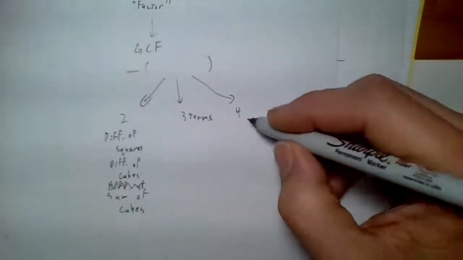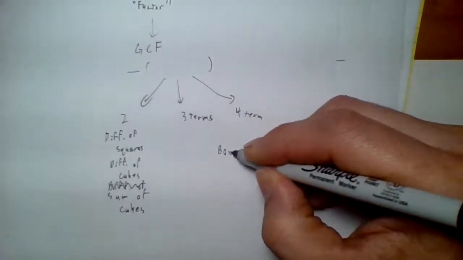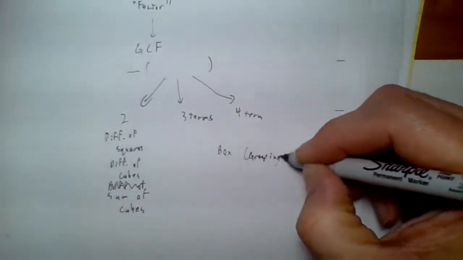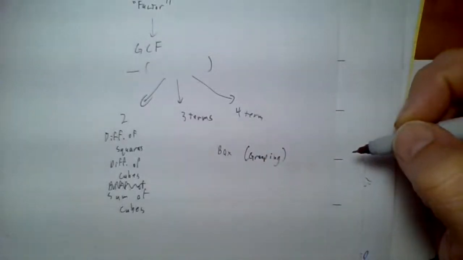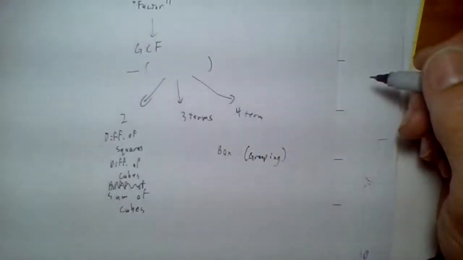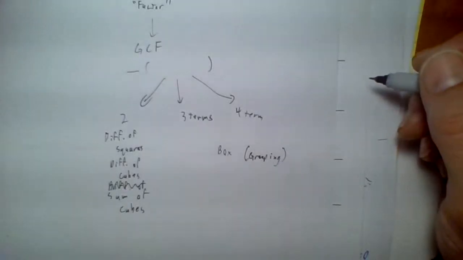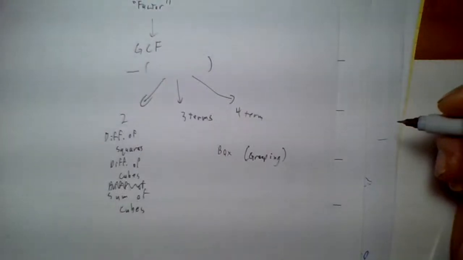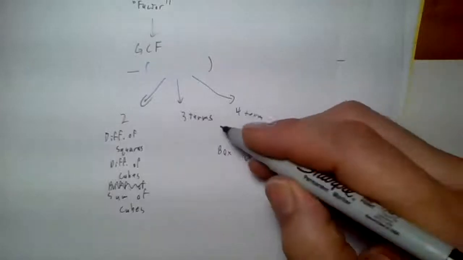3-term factoring and 4-term factoring go into the box if you're using the box method, or factoring by grouping if you're into that. I'm noticing on a lot of this submitted work, people are using factoring by grouping where it all stays in one big line instead of having the 2x2 arrangement, but it's the same process going on. We're looking at 2 terms at a time, taking out the GCF with just those 2 terms. For a 4-term problem, you've already got your 4 terms and you're ready to go directly into this.